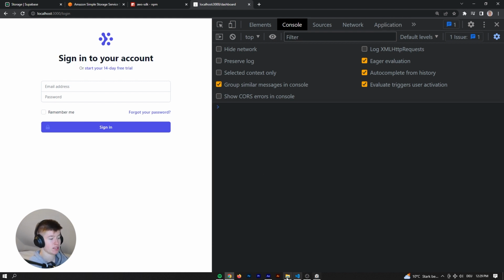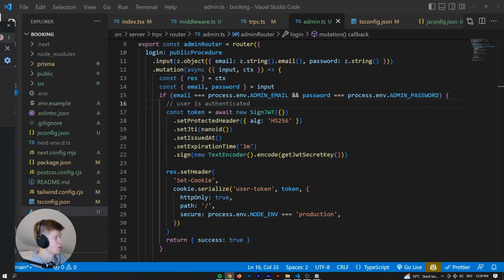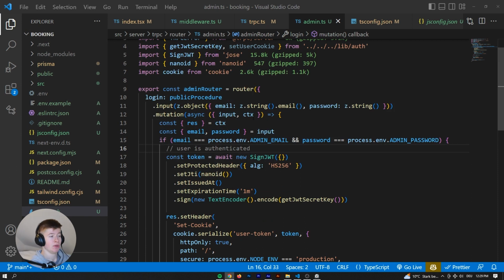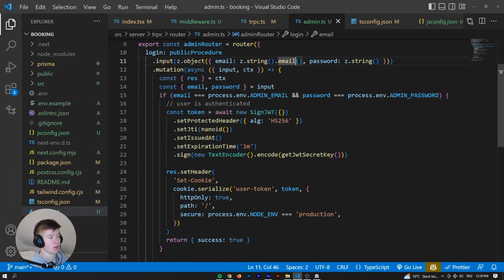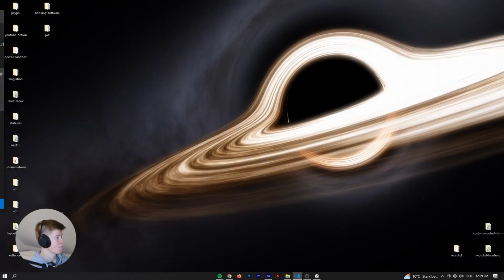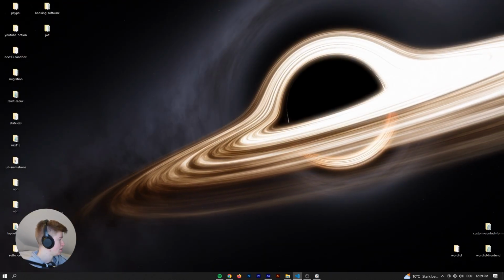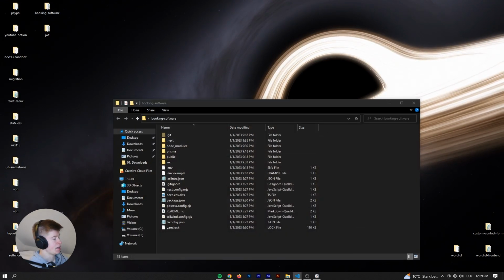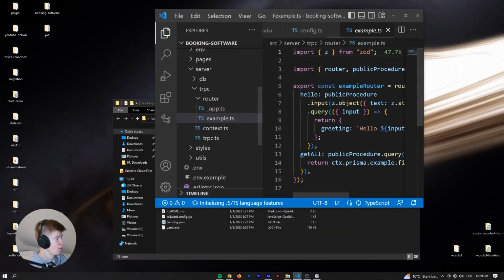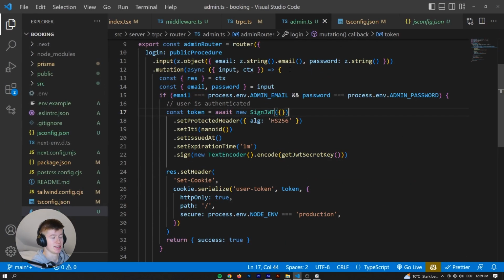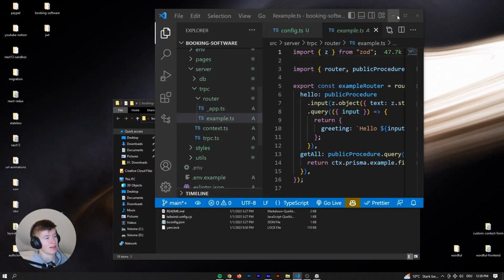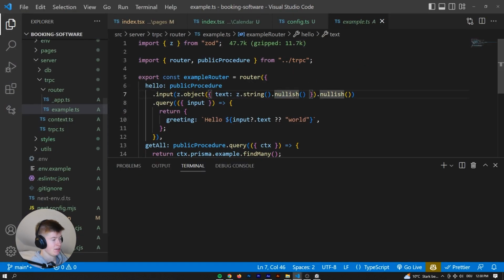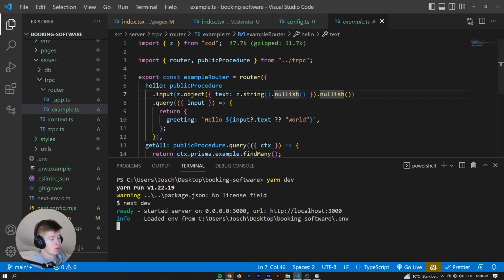And so essentially, in this video, we're going to implement this admin authentication to our booking system. And we're going to do that with the methods I've showed you in one of the last videos, which is going to be a JWT cookie authentication. And I say we get started. So let me end the server and then get into this project right here. I've got two projects. This is the one we're doing on YouTube. And this is the project, which is essentially the same, but where I just play around in the code, try things out. And when they work, then I'm implementing them here in the real YouTube project that we're doing together.